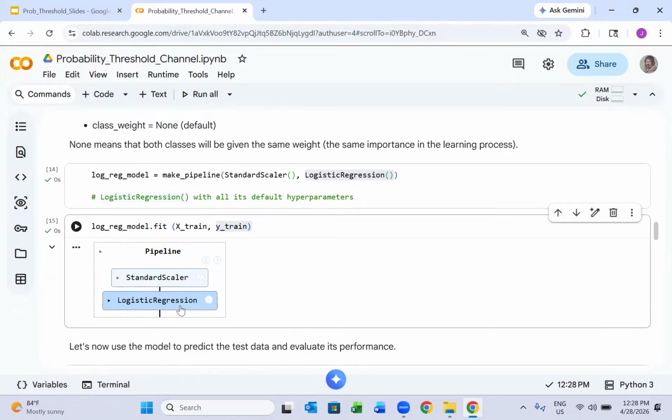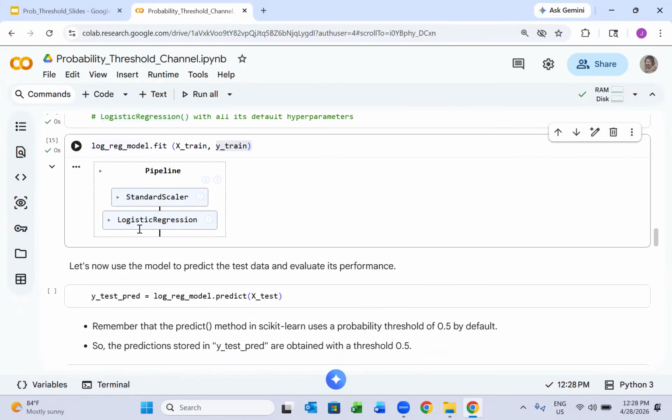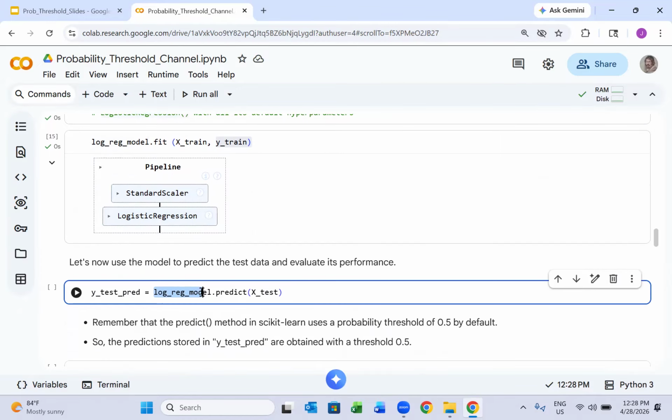Now, what do we do now? Well, let's use the trained model to predict the test data and see how the performance of that model is. Okay, is it a good performance, bad? All right. So here we're using the model and we are invoking the predict method on the test data. And what I'm doing is I am storing the predictions in that variable, y_test_predict, because we are predicting the target y for the test data. So that's why y test. But these are the predictions. So that's why it's called y_test_predict. Okay. You can use a different name, but I think that's a nice name. All right, so let's run that.